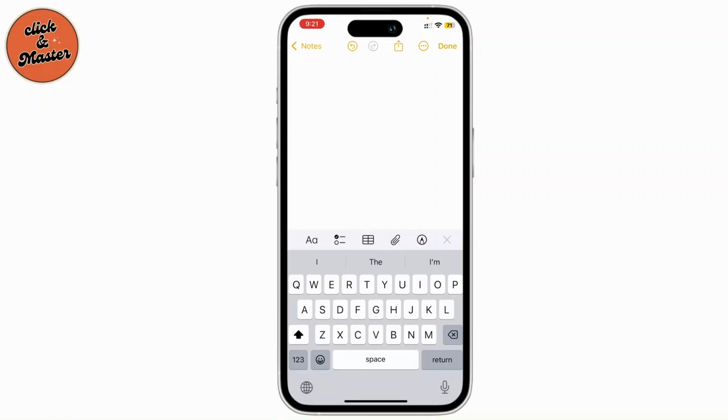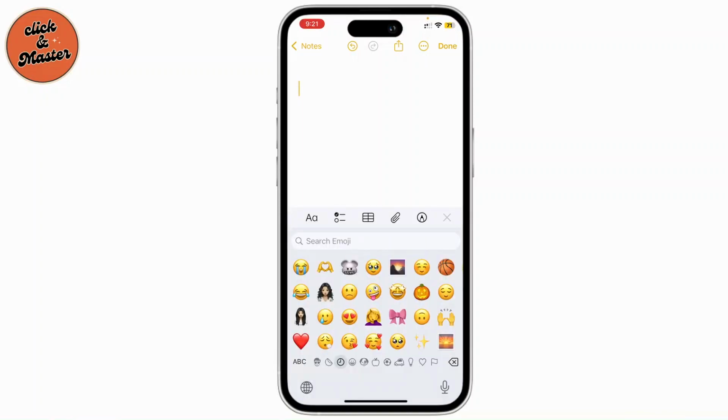If you're tired of seeing the same emojis every day, then you can change it like this. First things first, you can go to your Notes app, Messages, anything where you can type the emojis. So just go ahead and tap on the emojis option, and then here on the clock like option, you'll see your recently used emojis.